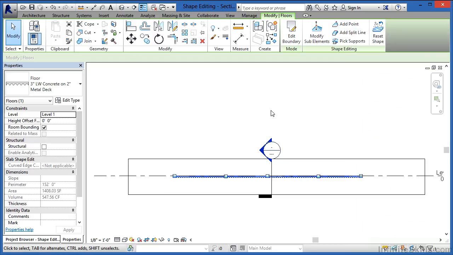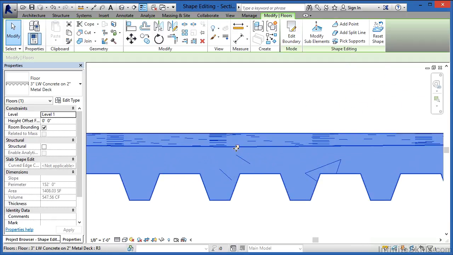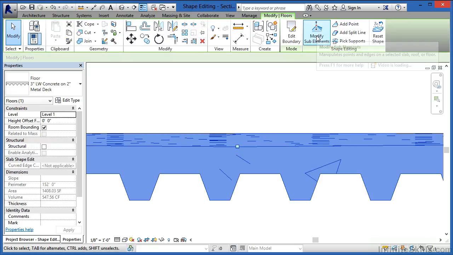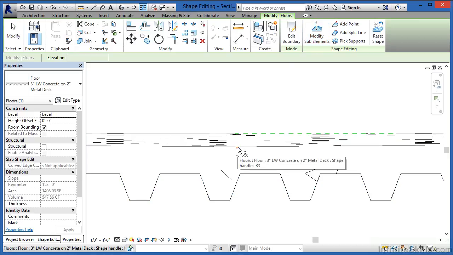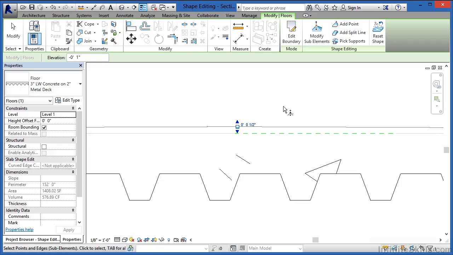One last thing that I want to mention, and that is if we wanted to adjust that slope so it was a little less dramatic or maybe a little bit more dramatic, if we select back on the floor, there's another button here called Modify Sub-Elements. And if you pick on one of those dots, you'll then get the actual reading as to what that elevation is. It'll show up here as well as here. And if you type in a different dimension for it, in this case I'm going to do just a 1/2 inch instead, and then click out here in space, we can see it's now popped itself up.